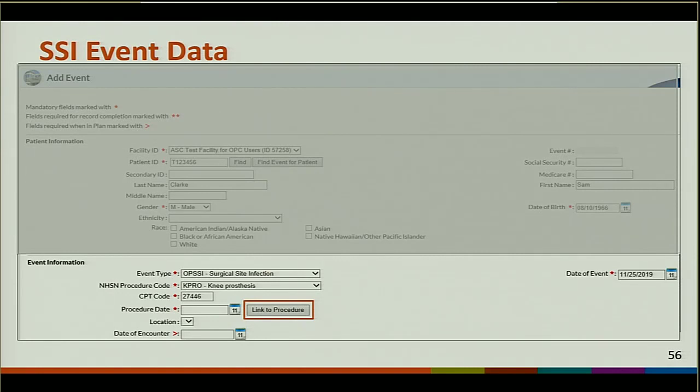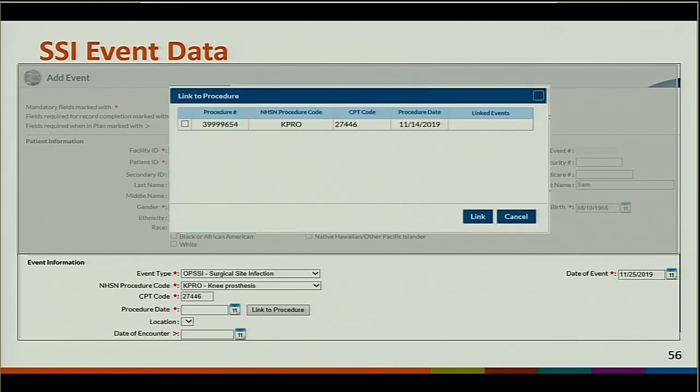Next, the SSI event should be associated with or linked to a procedure. An important reminder is that the procedure record should be entered before the SSI event so that the event can be linked. If the patient has had multiple procedures, eligible procedures for that patient are listed, and the correct procedure should be selected and then linked.